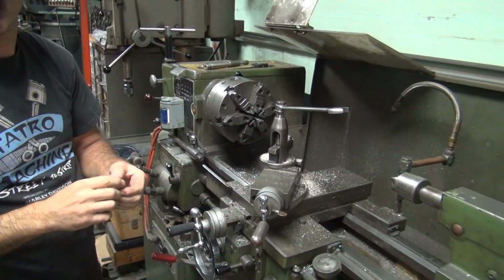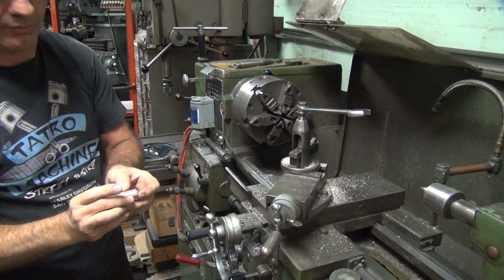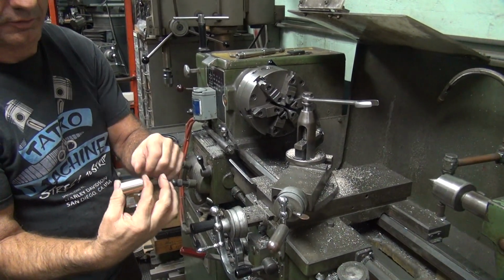Size of yours? 16. Size of mine? 15 and a half. So if you mix them up, what do you get? You're going to get... We got that much. We only need this much.